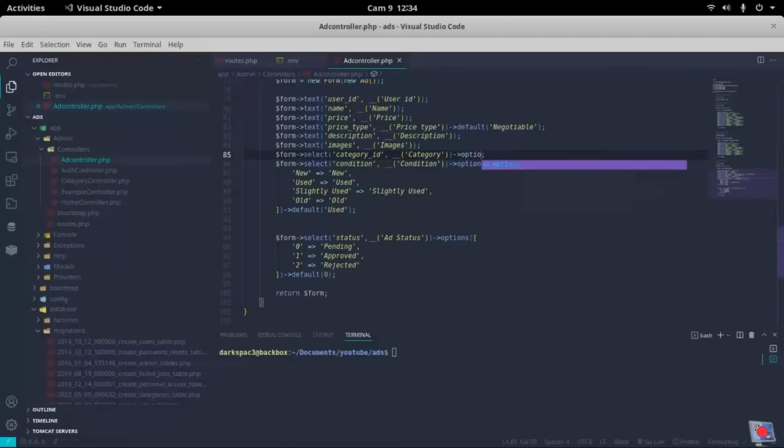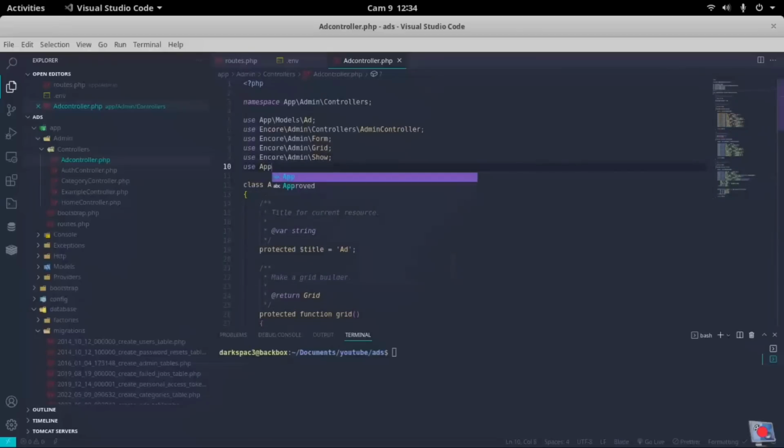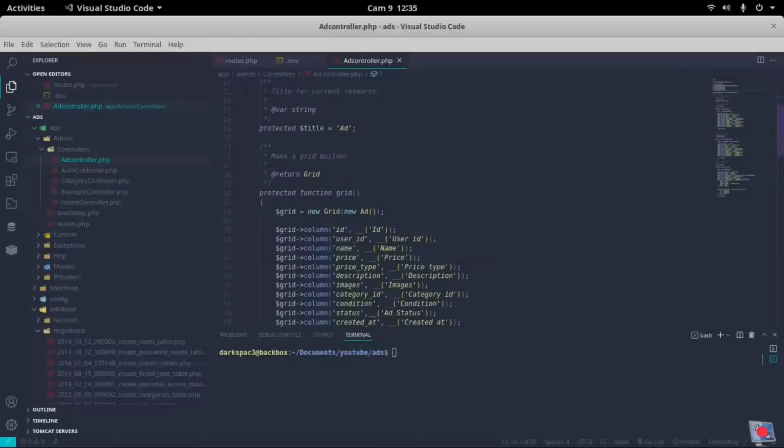Okay, first I know it has options, right? Now how do I display that set of data here? So remember we have a module called category, so we can use it over here. So use App Models Category, right?